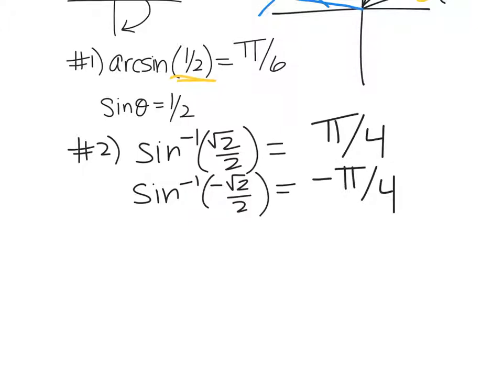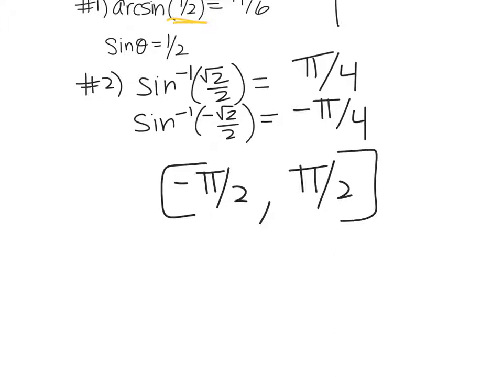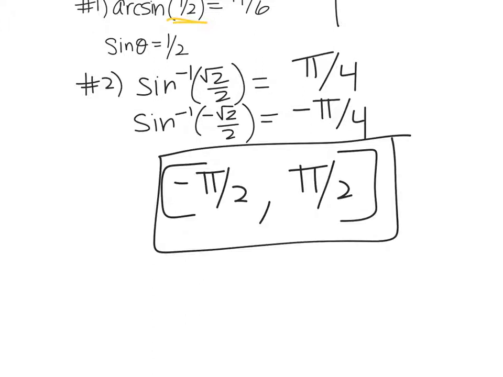Okay? It's not going to be 7 pi over 4. You're not allowed to do that. 7 pi over 4 is not in the range. It's kind of like this. The range is negative pi over 2 to pi over 2. If I tell you, pick a number between 0 and 10, and you tell me 40, right? You're wrong. Okay? If I tell you the answers are only from negative pi over 2 to pi over 2, and you tell me 7 pi over 4, your answer's wrong because it's not landing in that range. Those are the only options for your answers.